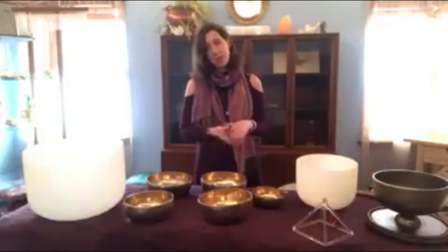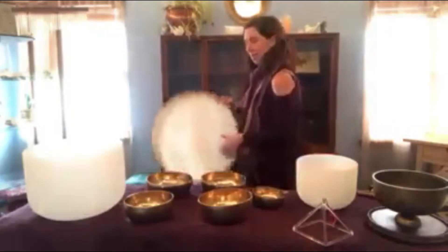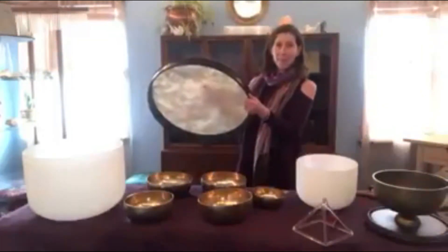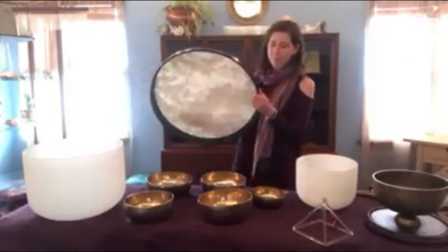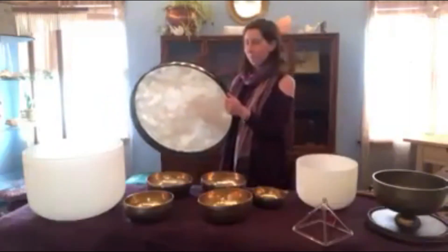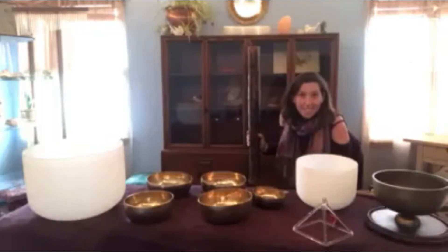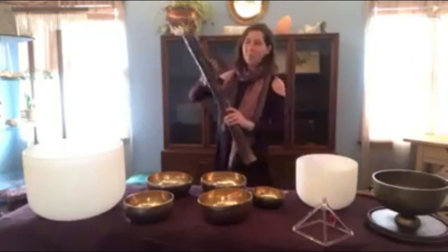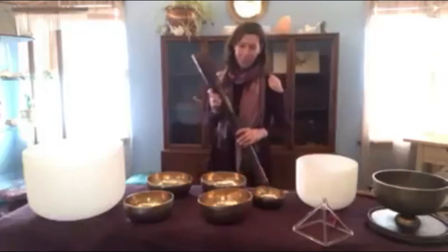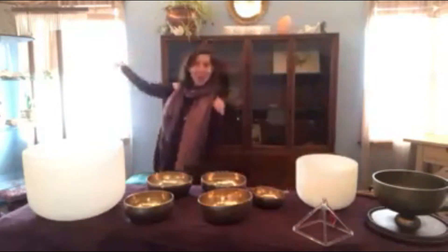Of course, when we think of sound, we think of percussion, which is a wonderful element to bring in just to shake things up. I use a brain drum, just cascading that over the body in this way — it breaks up the energy field pretty effectively. Sometimes I'll bring the rain stick in as well. It's nice to shake things up a bit. And then we have chimes also — it just goes on and on.